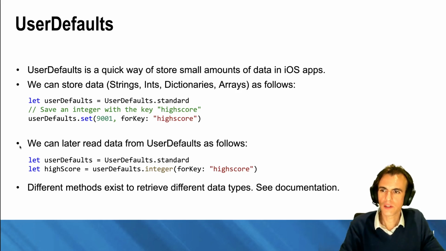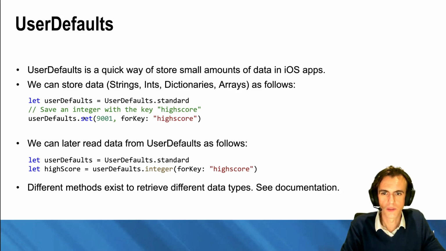How you access it is using code like we have here. There's a user defaults class, and it has a property called standard. And standard is what's called a singleton. Basically, it always exists, and when you ask for this property, it gives you the default or the standard instance of user defaults. So the first step is getting access to that, which we do exactly like this.